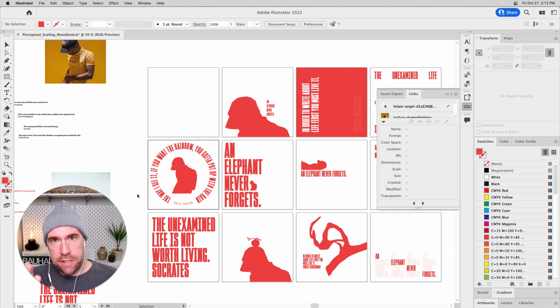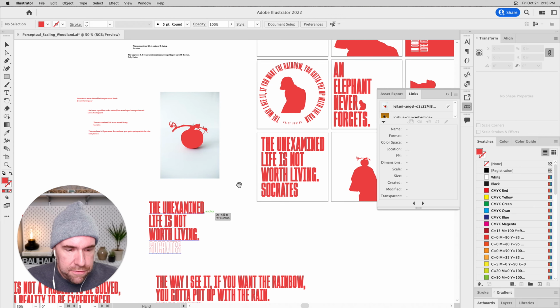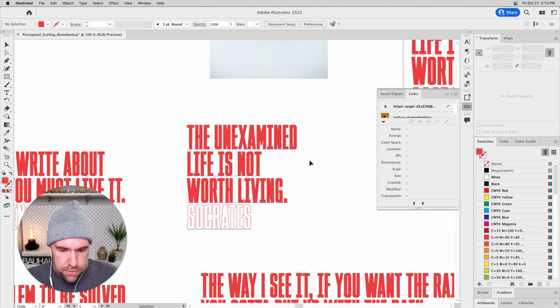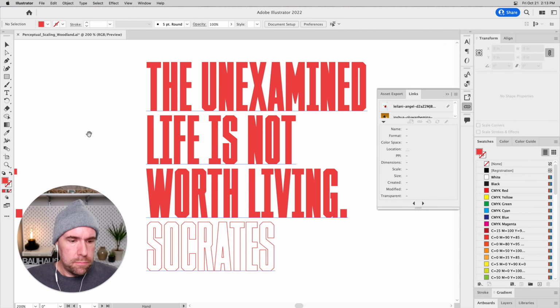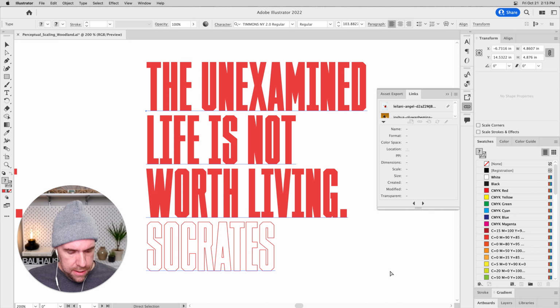And for the sake of this assignment, since I want to add lots of texture, I want to choose something that has a lot of body to it, a lot of coverage, because I want to subtract from that coverage. So I've actually decided to use this one here. This is just a quote. I love this quote. And it's text that I set in Adobe Illustrator. And I'm going to select it and copy it.